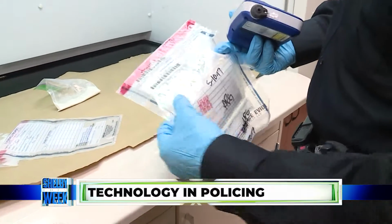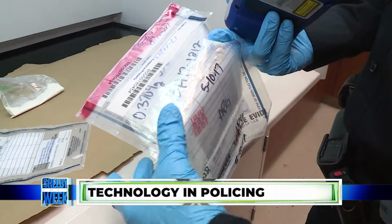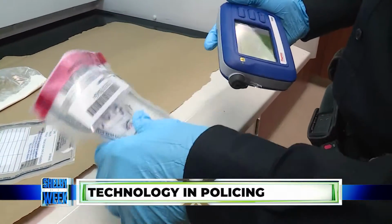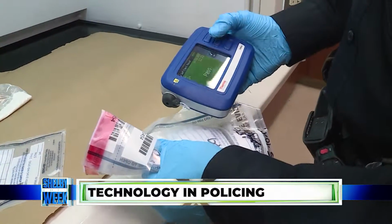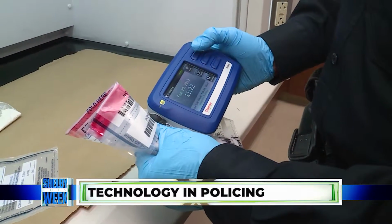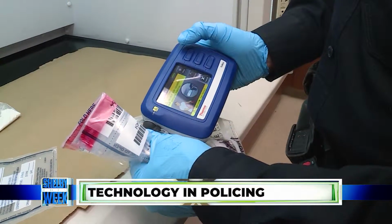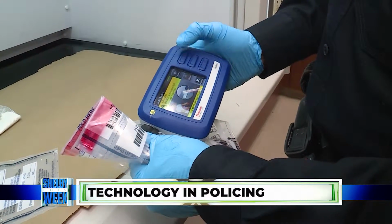See, it doesn't take much. As long as there's a clear background here, and as long as we can see some of the powder, it doesn't need a whole lot to scan, although the laser's coming out the end there. So all it's got to do is catch some of the substance you want to read. So I'll go through the pass, and then I'm going to go up to the scan button now that we did the self-check. Hold the laser on whatever substance you have and hit scan. Again, it's going to ask you, do not scan suspected energetic materials, because the laser's coming out the end.